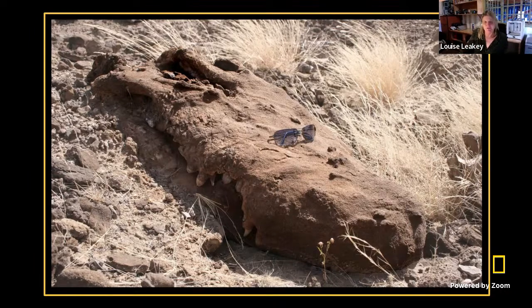Here's a fossil. I wonder if you can guess what this fossil belongs to. I'm going to let you guess it now. So you can type your answers in the chat if you like. Be a few more minutes and see. But it has very big teeth and a big toothy grin, and that's about 1 meter long.